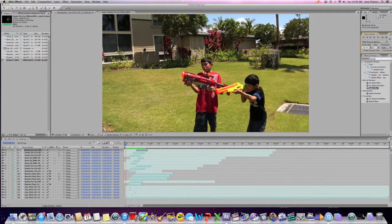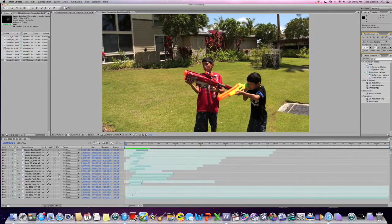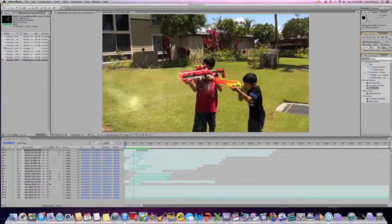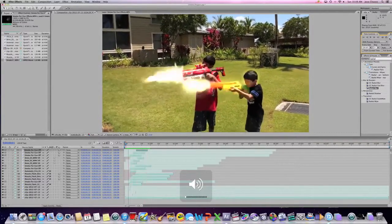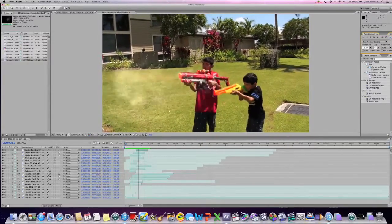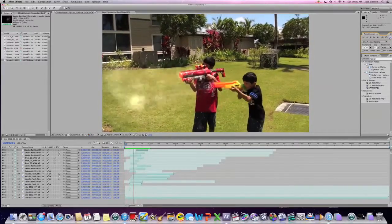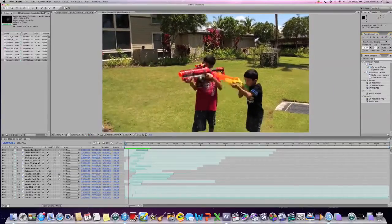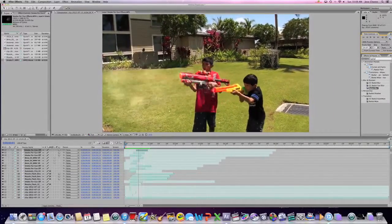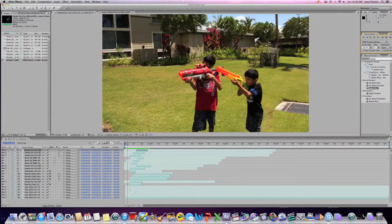He realizes that he needs to reload. He's like, oh, I'm out of bullets. Looks pretty good, huh? Okay.